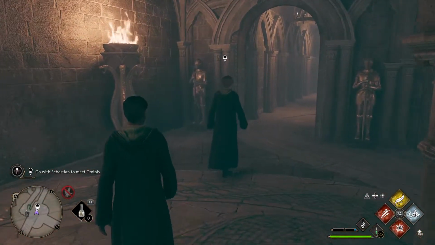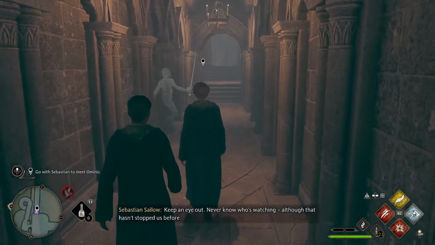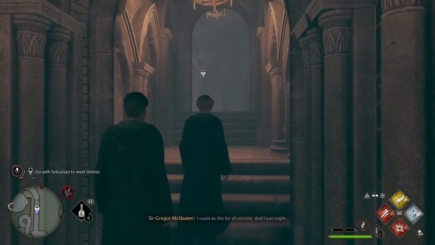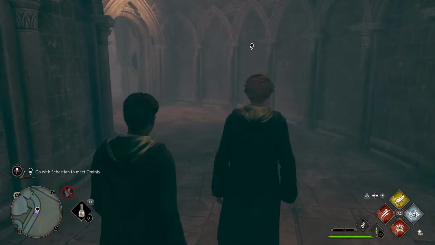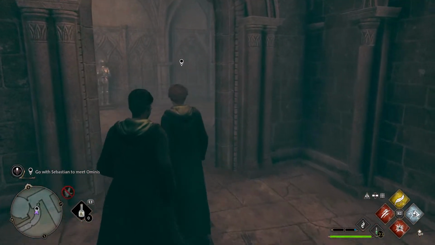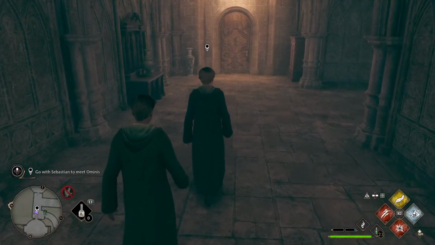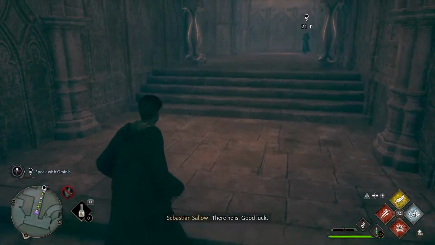In the shadow of the study. This is where we learn our first. Keep an eye out. Never know who's watching. Although that hasn't stopped us before. Strictly speaking, it has. We were caught. Damned poltergeist. Such a nuisance. This is when the first unforgivable curse. Crucio. You guys are gonna see Crucio. The first unforgivable curse. Good luck.